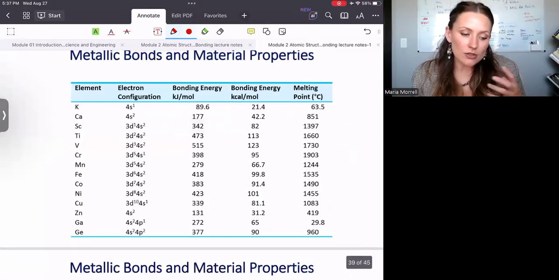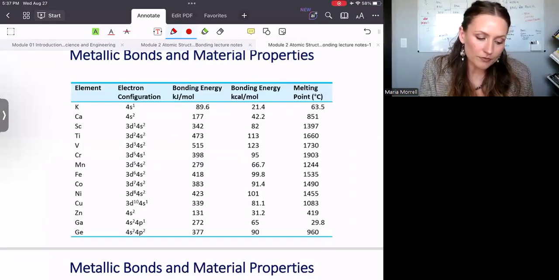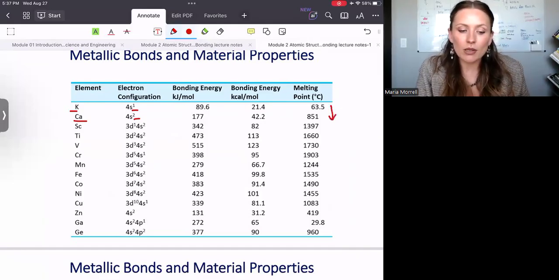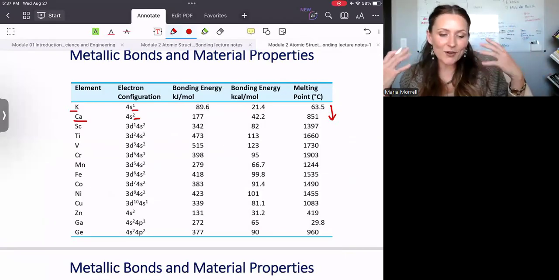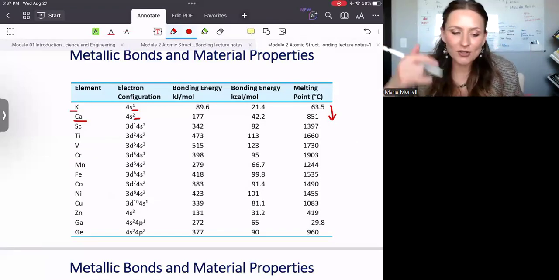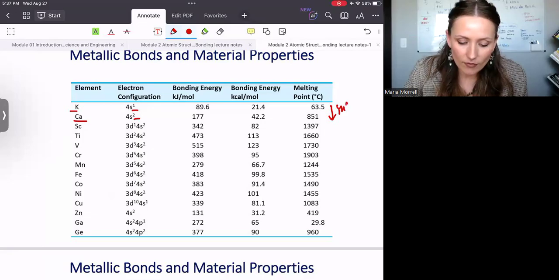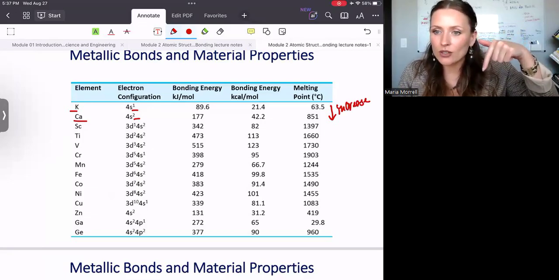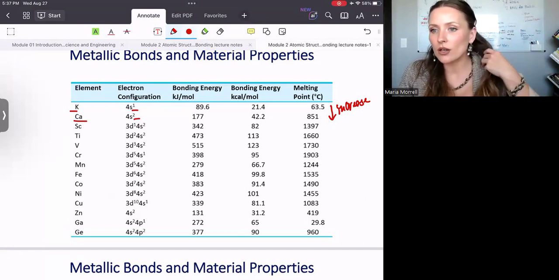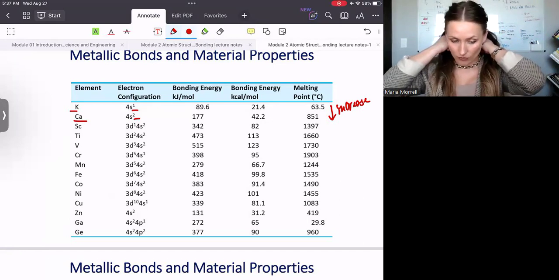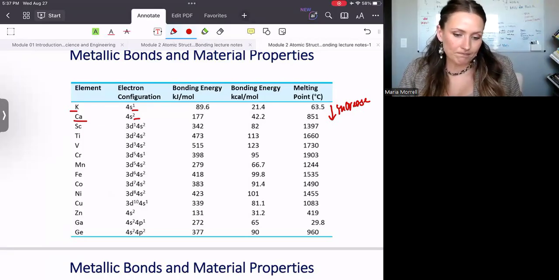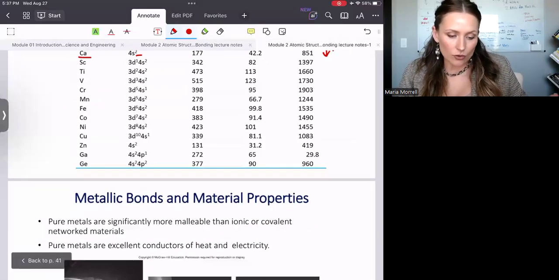And you can look it up here so you can see, let's say if I'm going from potassium to calcium, I am increasing the number of valence electrons. And if you look at it, the melting point, I really don't like how it really increases, but I have to point it downward, but I'm just showing you that it increases in calcium, right? And you can look up other elements and just see those trends.